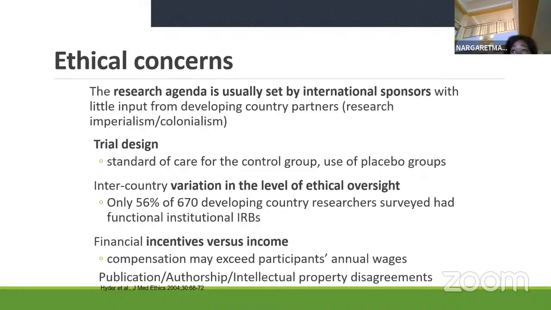Nigeria opted out, and I want to believe our immediate neighboring country also did the same. Why? Because at that time, according to the NCDC data, over 40% of Nigerians had received the COVID-19 vaccine. So in a situation whereby 1 out of 2 had received it, you cannot now justify the use of placebo, because of the standard of care that's internationally acceptable and also nationally acceptable, and is being used.